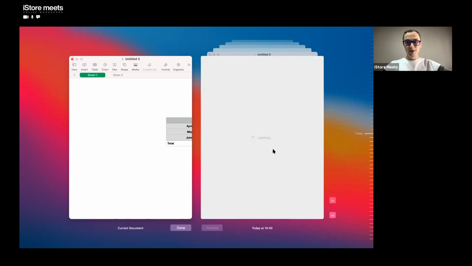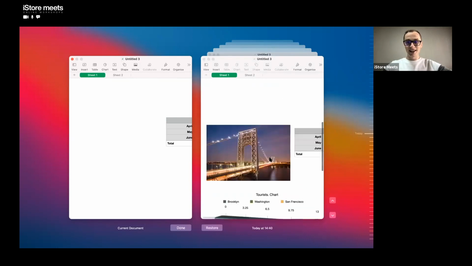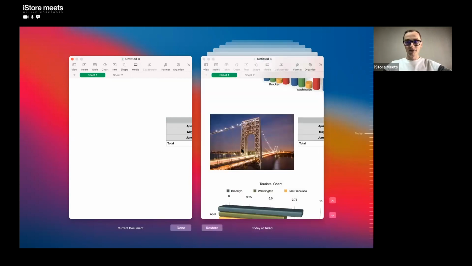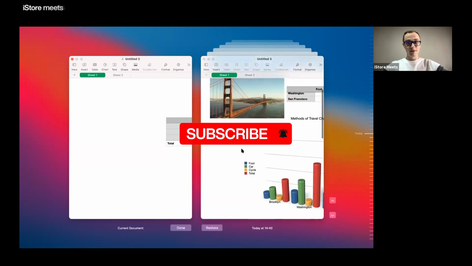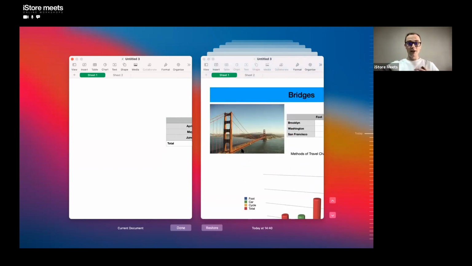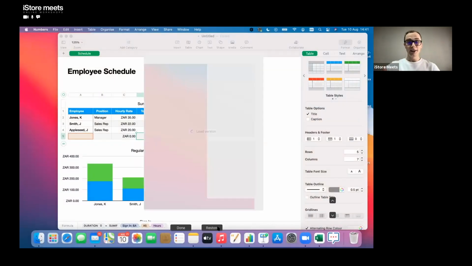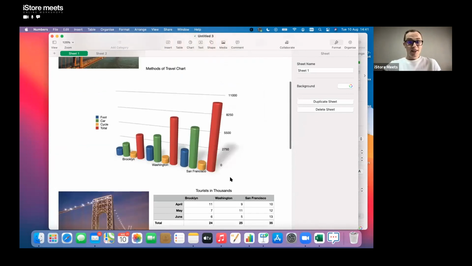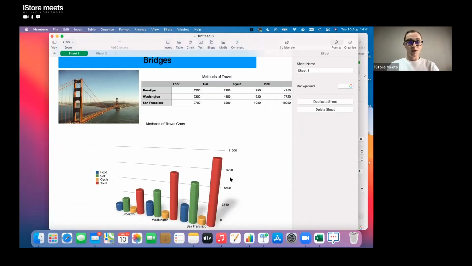Now let's just quickly load this version here. It shouldn't take too long, but there we go, right? So again, everything's gone. So let's go back another one. And this one has everything in. So now that I found the version that I want to go back to, I'm just going to click on restore. And it will very quickly load that version back onto my screen. And this is what I'm stuck with again. I've got all of my photos, I've got all of my charts back without having to do it manually. So it's really, really amazing to know that you can do that.